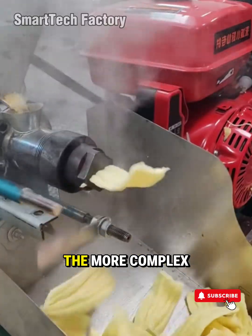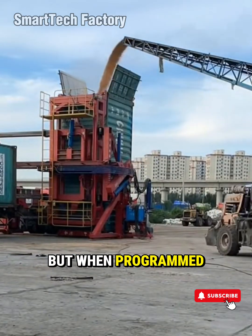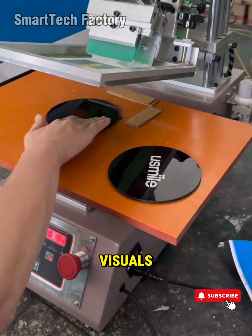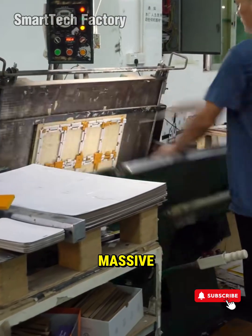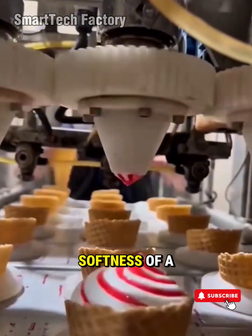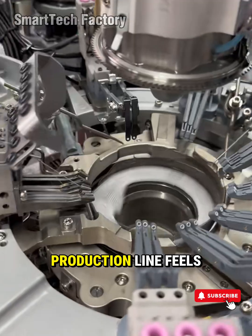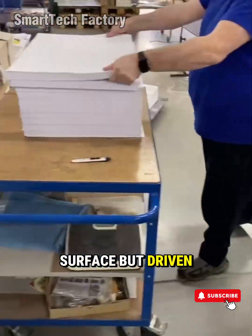The magic is this: the more complex it gets, the smoother it runs. An industrial process may contain thousands of steps, but when programmed right, it moves like choreography. That's why people feel so satisfied watching factory machine compilations — not just for the rhythmic sounds or the clean visuals, but because we're witnessing the perfect balance of force and control. In heavy production, heavy machinery drags massive raw materials into jaws of solid steel. Gears the size of dinner tables rotate with the softness of a fan blade. Conveyor belts stretch for hundreds of meters, carrying products from stage to stage, creating an industrial bloodstream that keeps the whole system alive. A well-tuned production line feels almost natural, like watching nature itself operate — simple on the surface, but driven by deep inevitability.